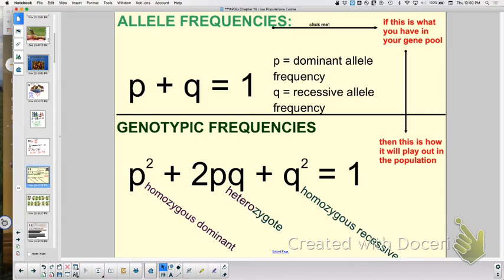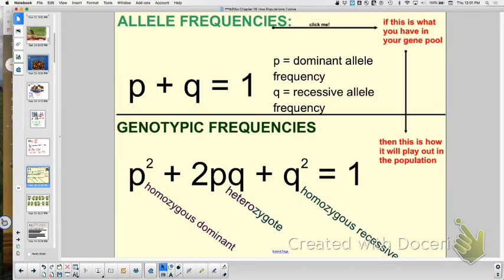The allele frequencies in our gene pool, you just look at all the different combinations you could have out of our gene pool. If our gene pool has got P's and Q's in it, then I could reach in my gene pool and I could pull out 2 P's, right? Or I could pull out a PQ or a QP. That's why we say 2PQ, right? I could reach in my gene pool and pull out 2 Q's.